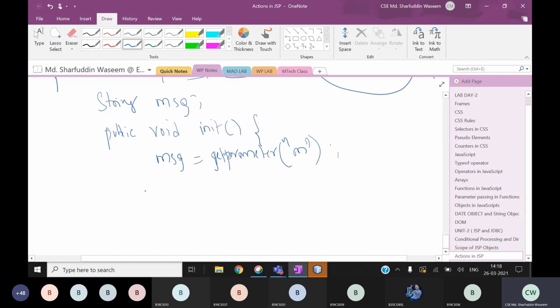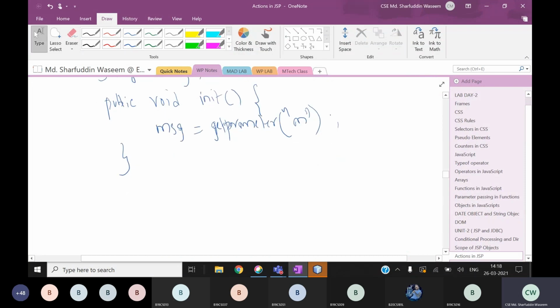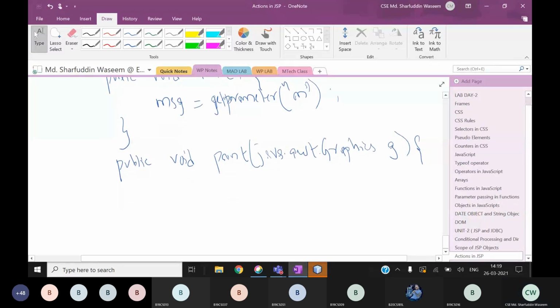There is a method called the paint method, which will write upon your applet. An applet is an AWT, Abstract Window Toolkit, component. We have a Graphics class, so from the Graphics class we draw the string: g.drawString, message, comma, the location where it is to be printed on the graphics.